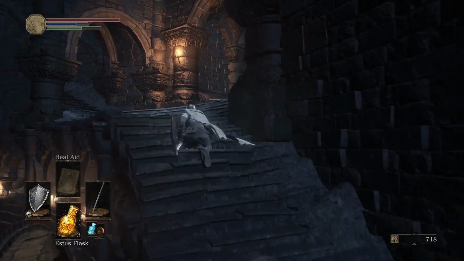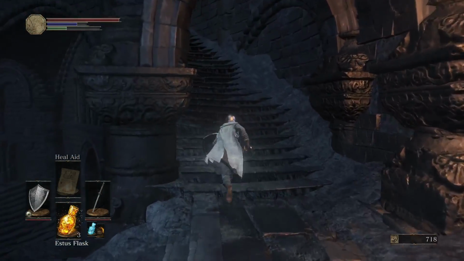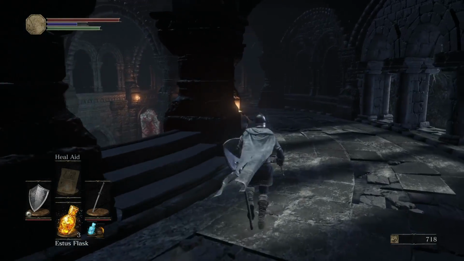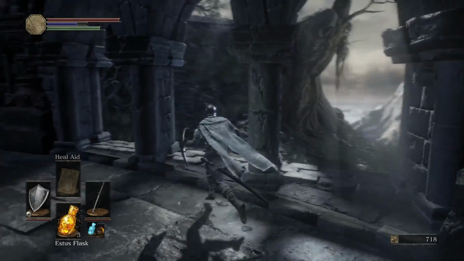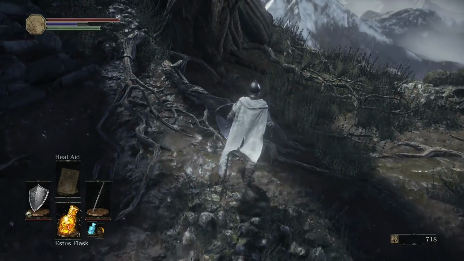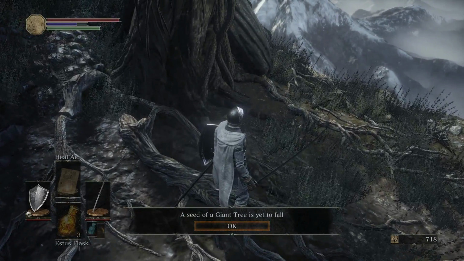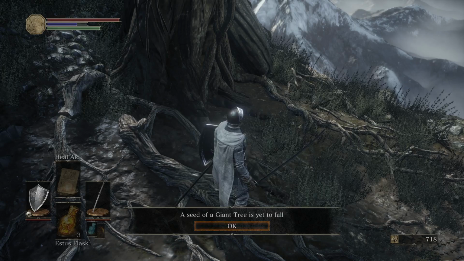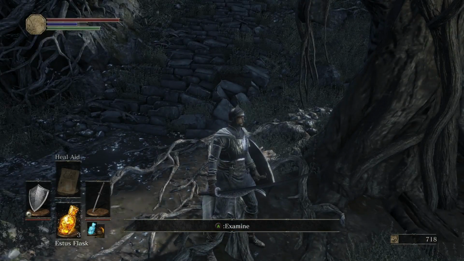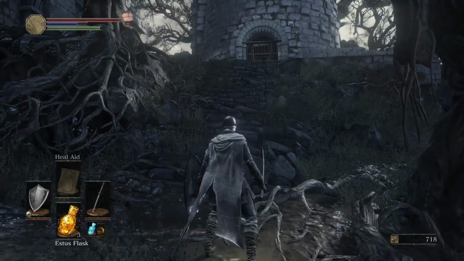Alright, oh yeah, secret. Gonna show you a secret. Come up the stairs, all the way up here. Go outside through these pillars. You're gonna see a tree here. And if you examine the tree, you might get a seed of a giant tree. It has like a 10% chance to drop, I think, every now and then.